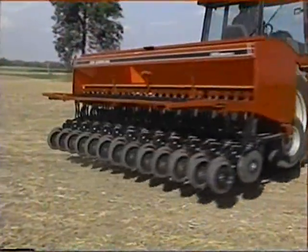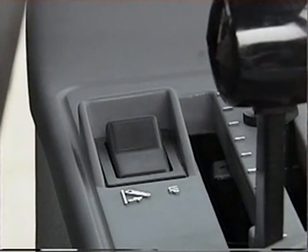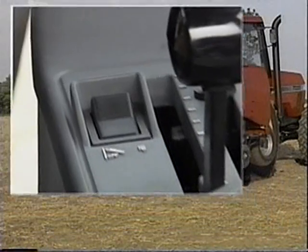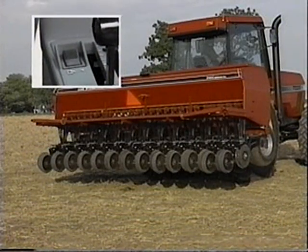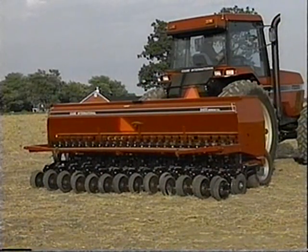For outstanding performance, it's hard to beat the Magnum electronic hitch control. Additional features and improved versatility have been incorporated in the hitch command switch by adding a fast lower override mode. When lowering an implement, the operator can double-click the hitch command switch in the full forward lower position and hold it, allowing the hitch to be lowered at its fastest possible rate, overriding the hitch position drop speed.